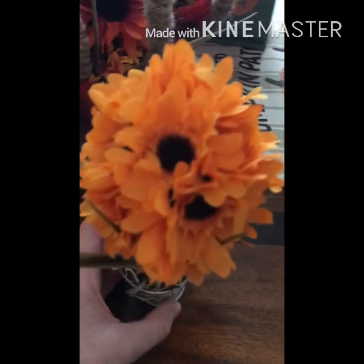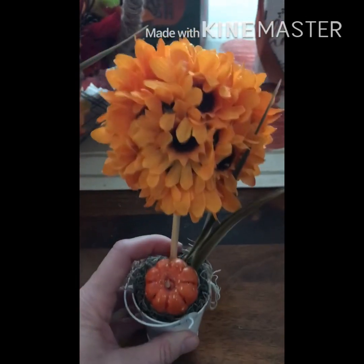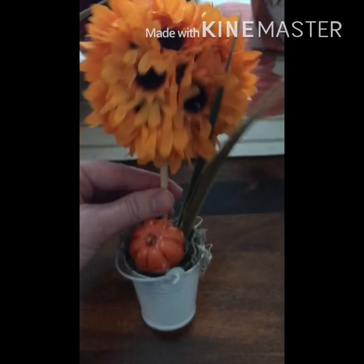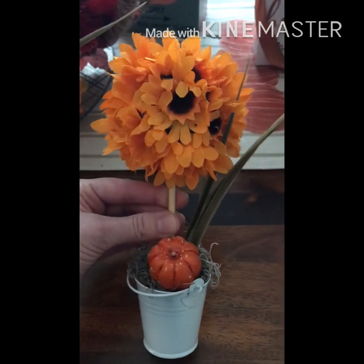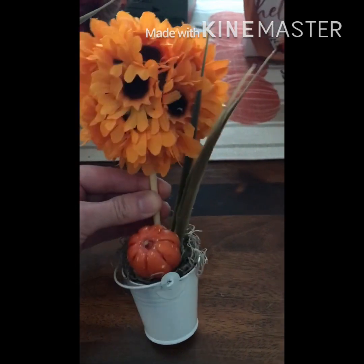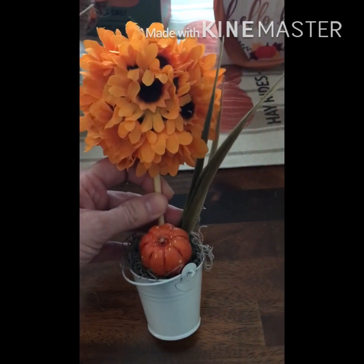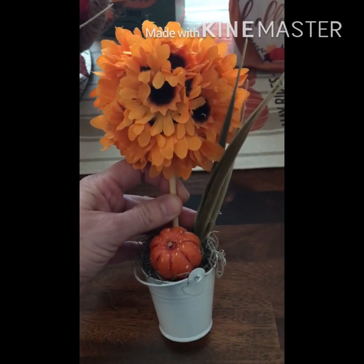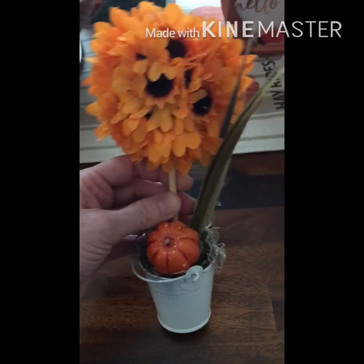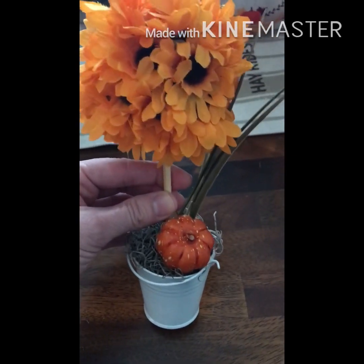Now these were the miniature sunflowers or daisies or whatever. Same thing, except I didn't wrap the dowel with the twine in this one. And I added a little pumpkin and sprigs of the little grass coming up. Again, more dimension. All of this is Dollar Tree, except for the pumpkin. That pumpkin was in the pack with the other little pumpkins from Walmart. So there's that one.